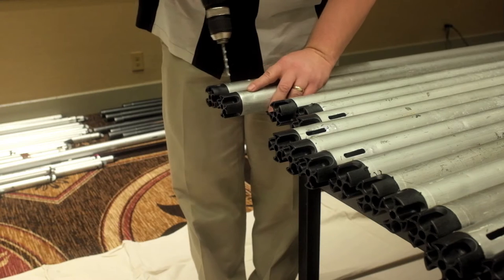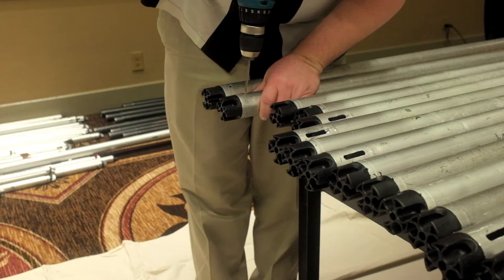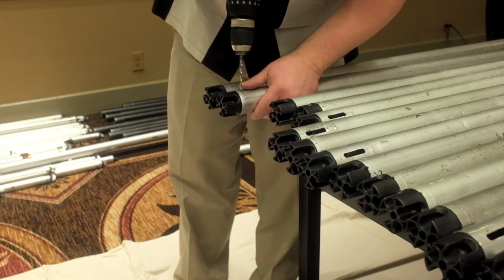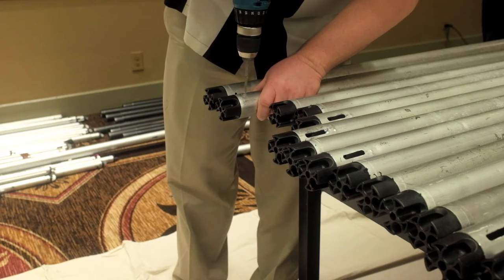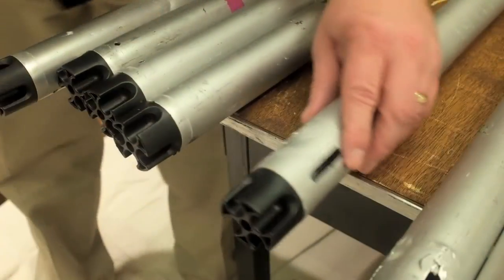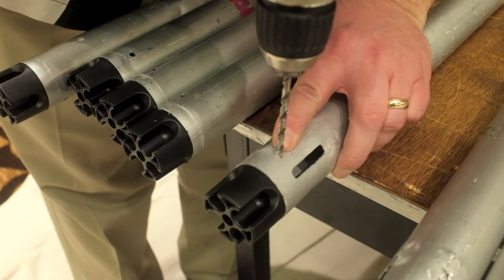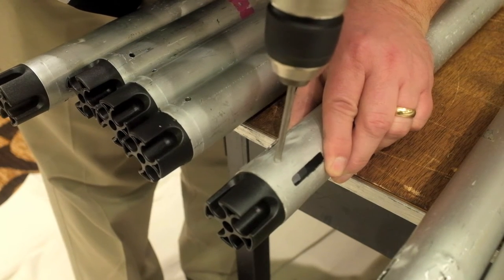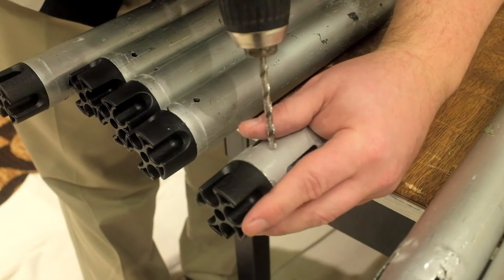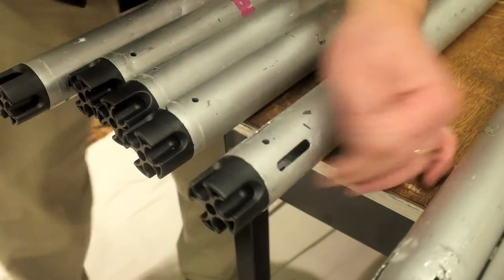Now it's time to drill. To place the drill, you want to come down the solid plastic sidewall of the crown. You'll note that it's right between the sockets, and this will also be right between the slots if your pipes still have slots. You're going to line the drill bit up with that solid plastic wall in between the slots, and you want to come down about a half to three quarters of an inch. That allows you to drill right through the tab of plastic that's seated on the inside of the pipe. We're going to drill one side, turn it 180 degrees, and drill the other in approximately the same spot.